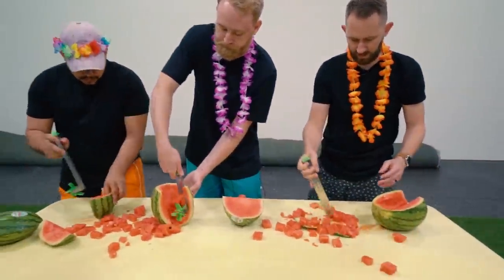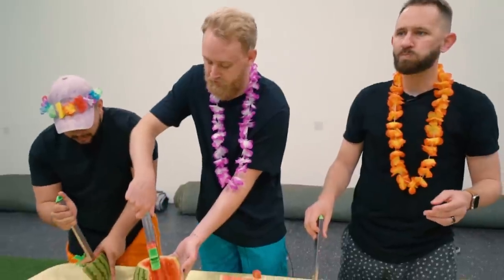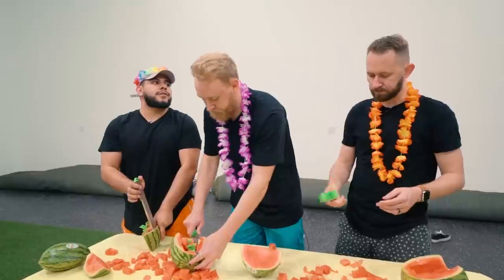Dude, that actually worked kind of well. I mean, the pieces are pretty ugly, but they're all going in the same place. At that point, you just want to eat it, you know? You don't care about what it looks like. True. If you were trying to do this for a party, maybe not. Yeah.